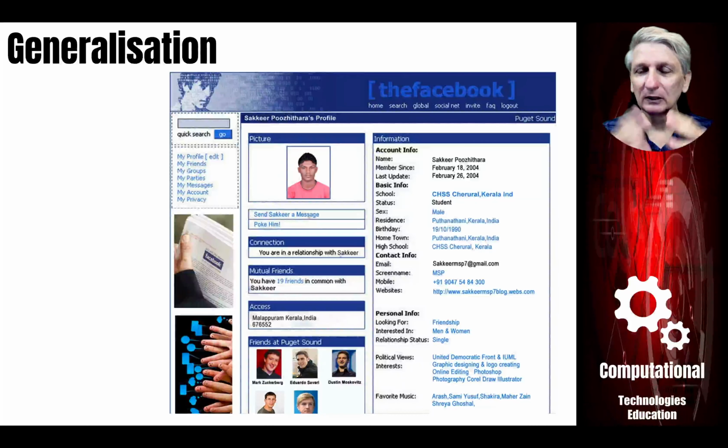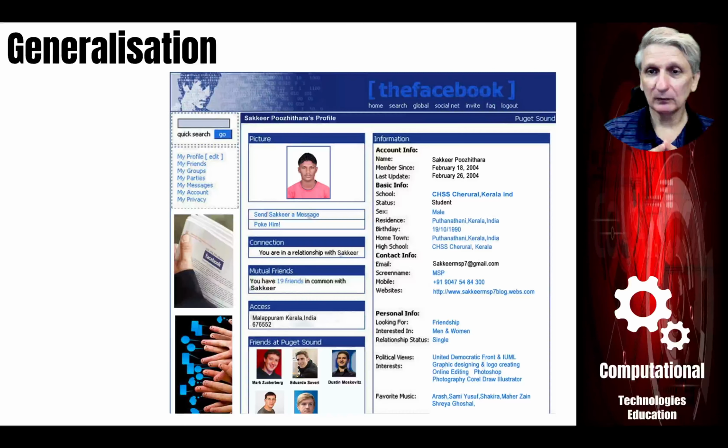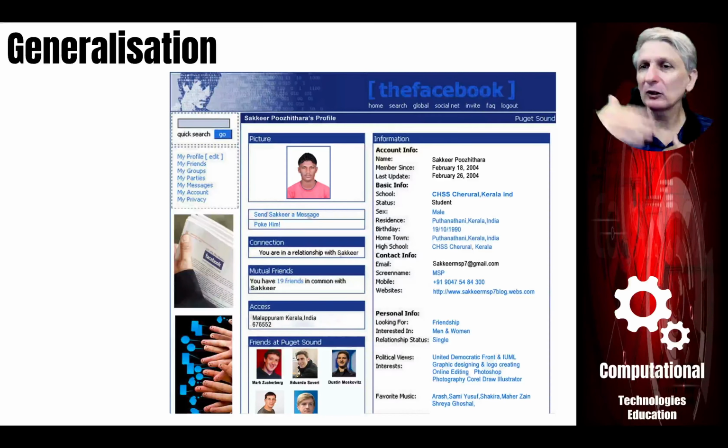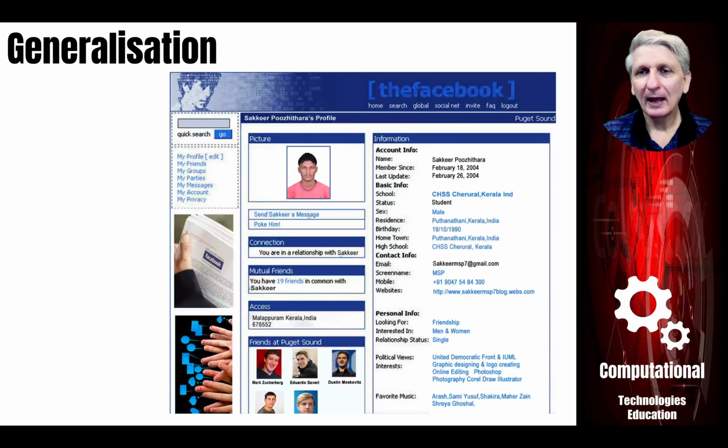So that then turned into Facebook, where people could show their own pictures of themselves or share other people's pictures and show other bits of information about themselves. And people would be interested in doing that. And not just ranking each other, but leaving comments and sharing information and linking to their friends. And that then turned into the Facebook that we now know today. All because it was generalized from a basic idea that could then be applied in many different ways for many different purposes.